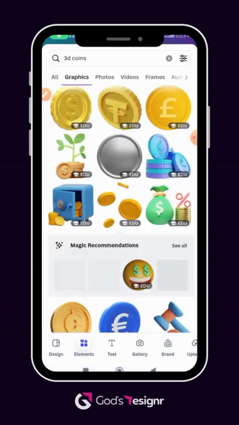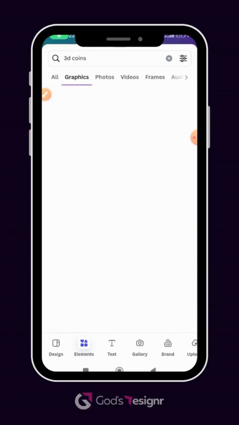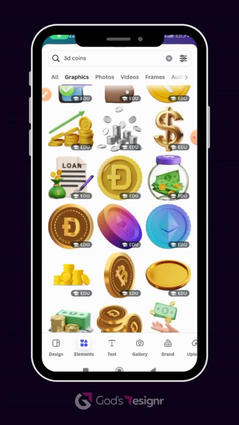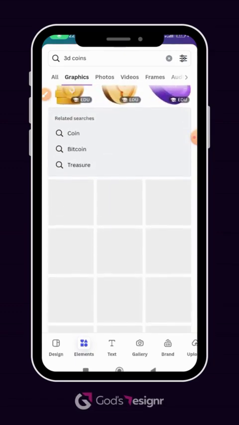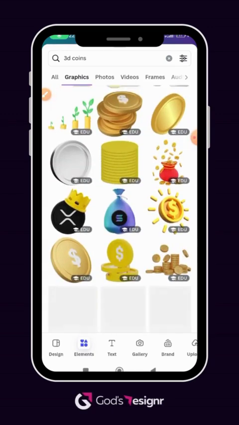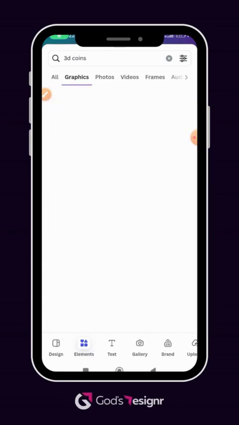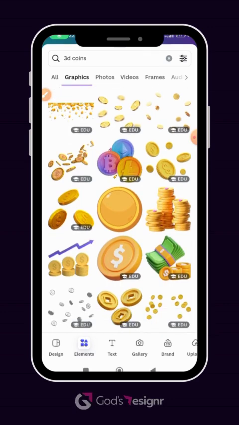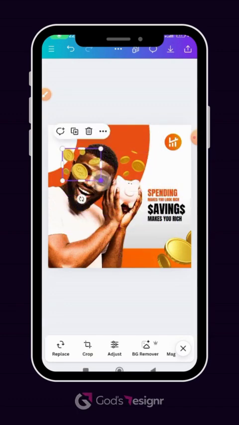Click on element again. Wait, is it perfectionism that is doing this now, or just wanting things to look a certain way? I just want to see what this one looks like, and that's what design is all about.